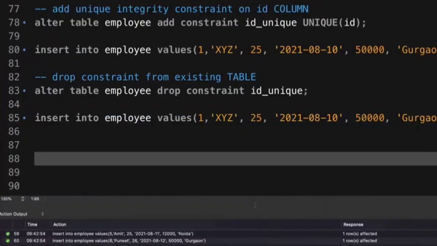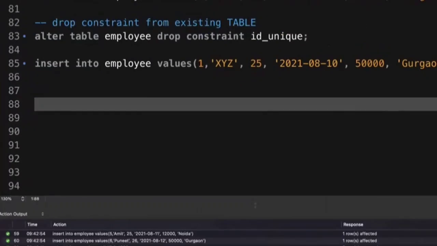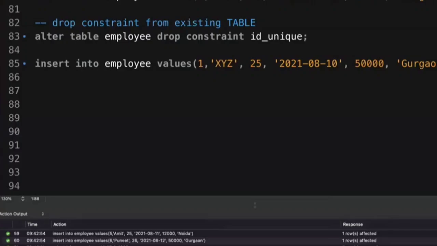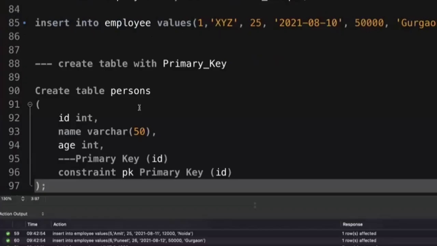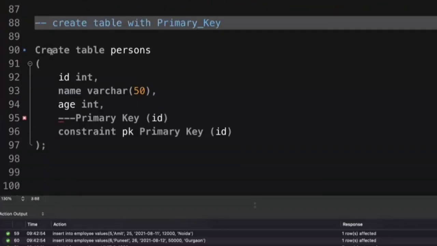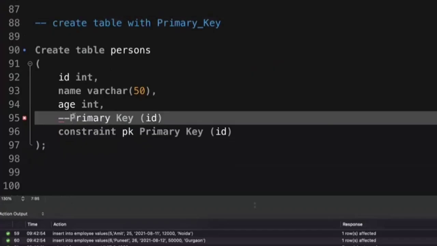All right. We have talked about the primary keys. Let's see how we actually declare it, the syntax, and try to play around with it, and then we will look into the foreign keys as well. So I'm going to create a new table, and here you will see the syntax for creating the primary key. I'm going to create a new table named persons.